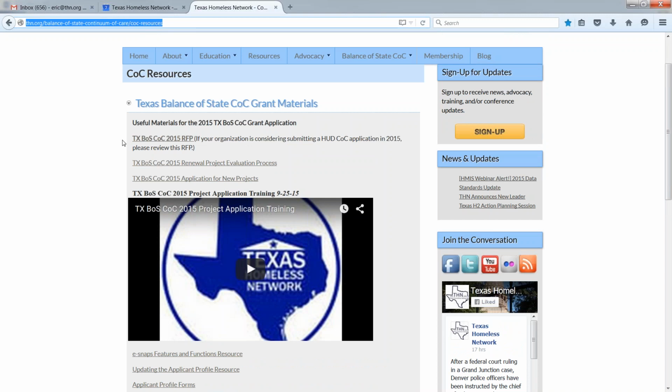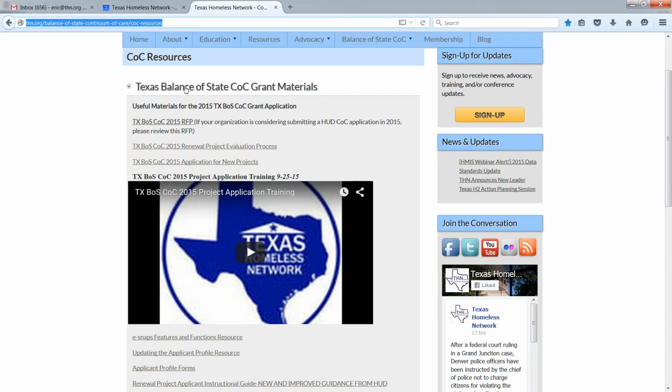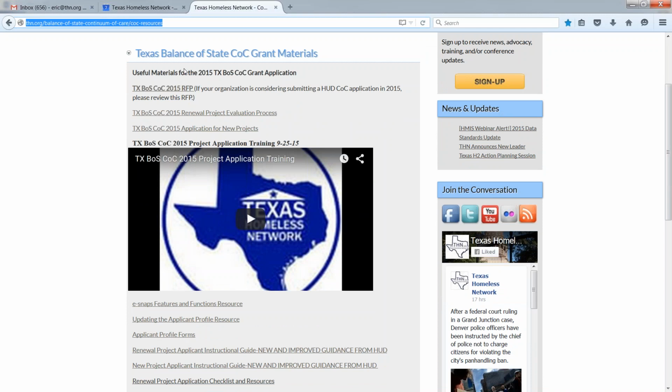If you click on Texas Balance of State CoC grant materials, you'll have a drop-down list with all of the useful materials for this year's grant application process: the RFP, which includes that all-important deadline and timeline, then the renewal project evaluation process and the application for new projects form.